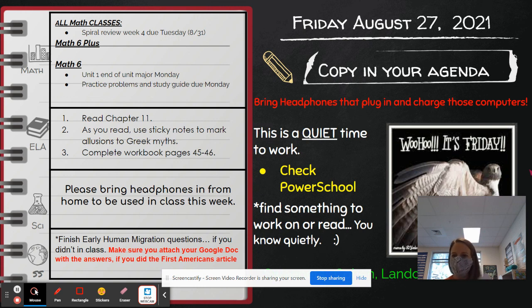Some other important news, you may see your child working on a sheet that looks like this. This is corrections for any reading check that your child would like to retake. Retakes can earn your child full credit back on any questions that they missed. If they fill out the form, they have to write out the question that they missed. They need to write out the correct answer, and they need to write the evidence that supports the correct answer. Lastly, they need to make sure that they're filling out the retake Google form in Google Classroom.